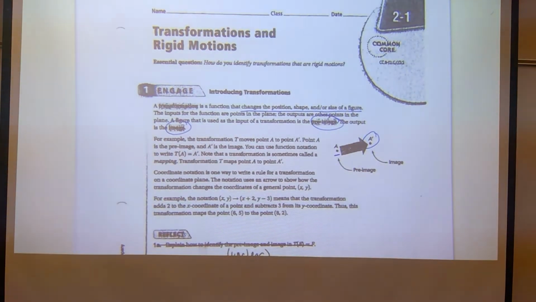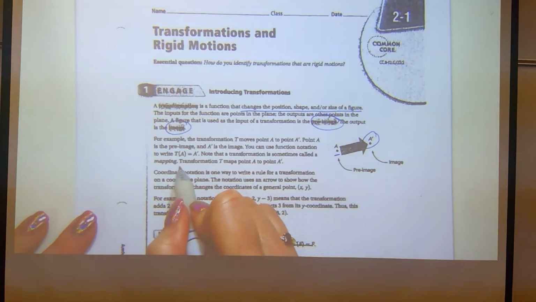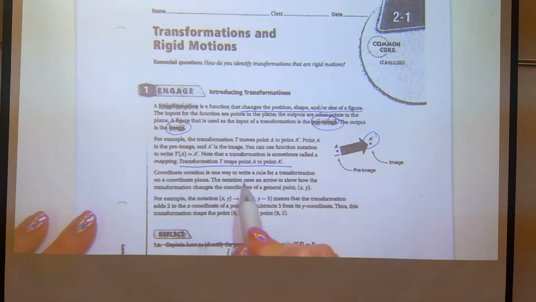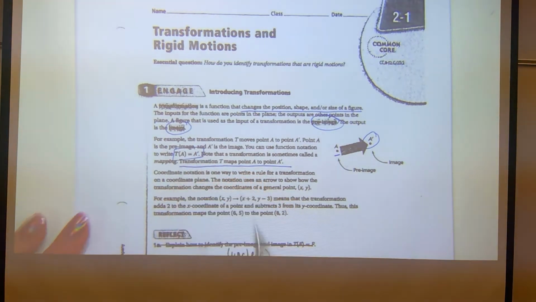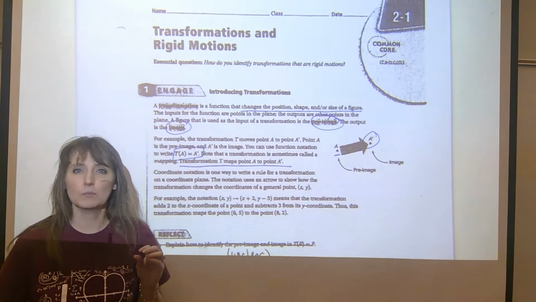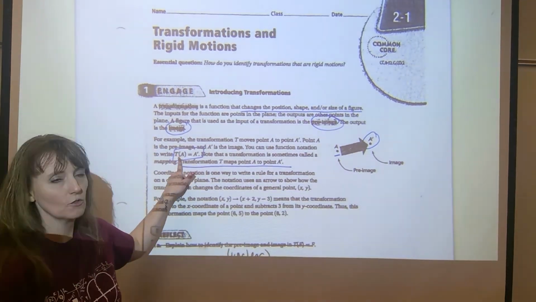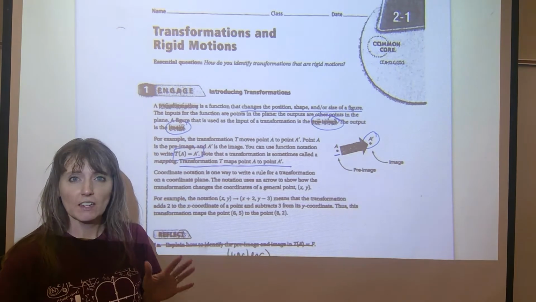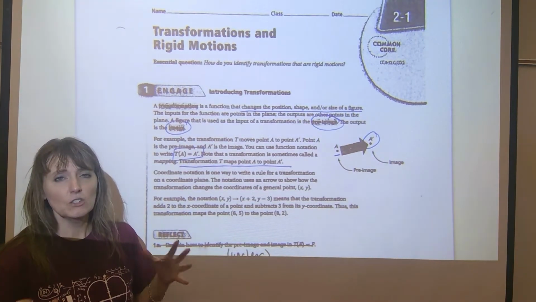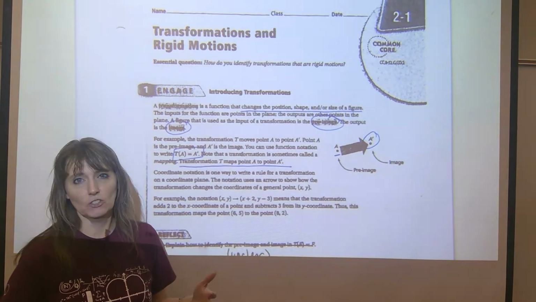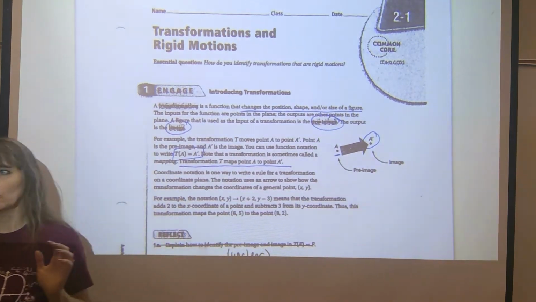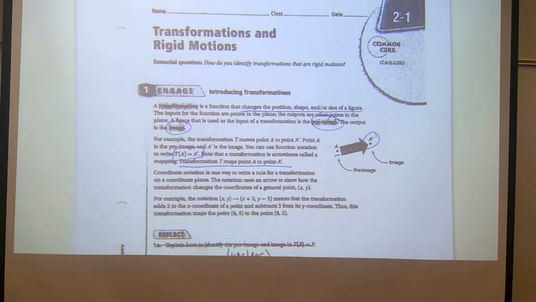Hopefully you have read all of this. If not, if I'm going too quickly, please pause it and read it on your own. A transformation T maps point A to point A prime, or the image of A, and that's how we write it. Now your textbook, the Wiley book, gets into some really specific ways to write out these different transformations. Know that I'm not going to require that of you. I'm going to ask you some basic things that we go over through the worksheets and the practices I expect you to do, but I do not expect you to know the intricate ways to label the different transformations.